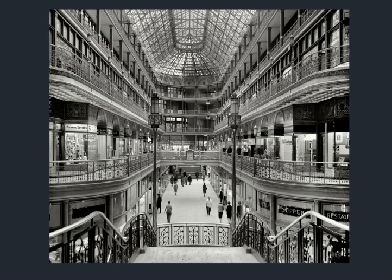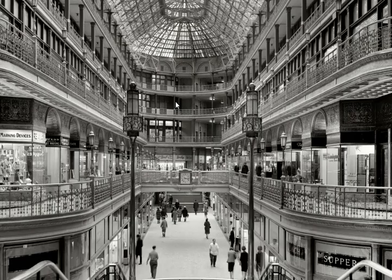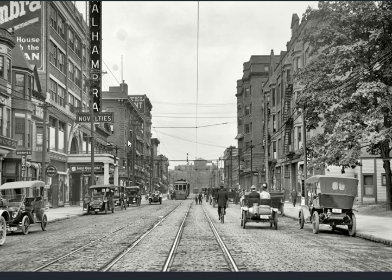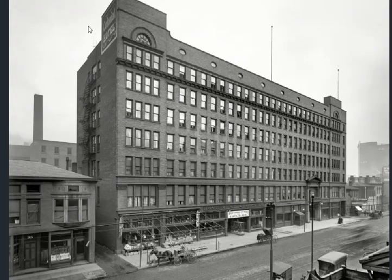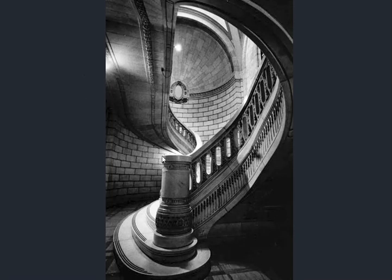This is the inside of the Cleveland Arcade. You get the lights, you see the clock, and a lot of wrought iron work built into the railing. A really nice central meeting place for community. I think we're looking at evidence of a civilization where community was of the utmost importance. We've been shoved into our homes, literally the past few years, put in front of screens — we don't have the social aspect of our society that once existed. I think that's done with intention.